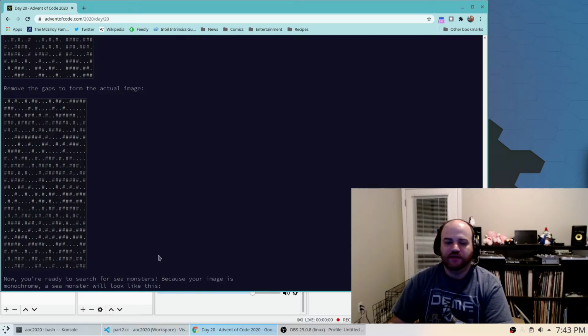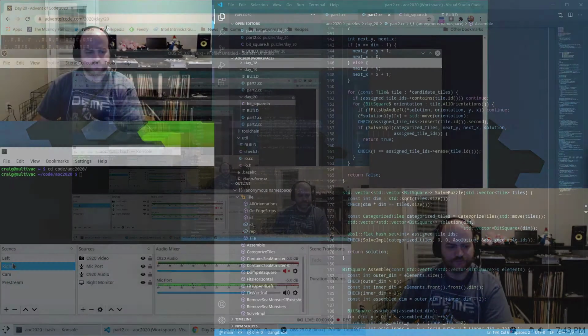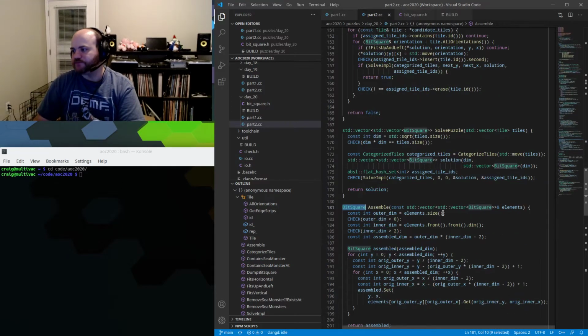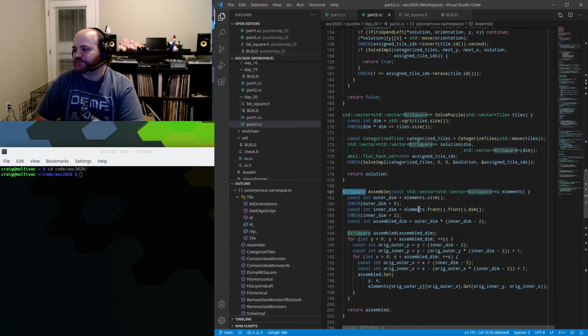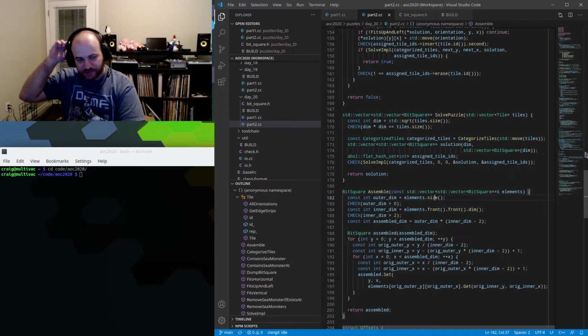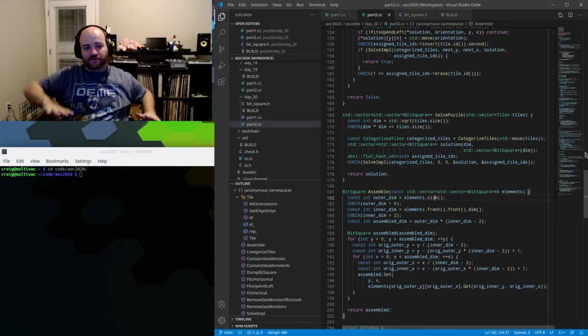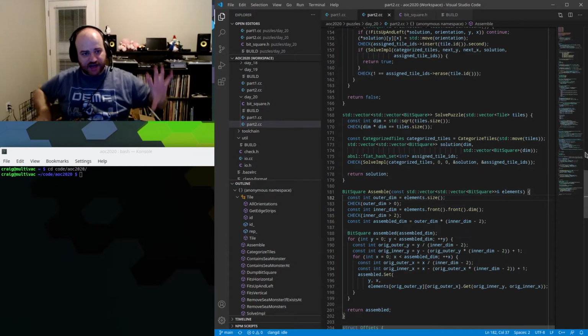So this is relatively simple to do. We're just going to make one very big bit square that is everything all stitched together. The outer dimension is 12 by 12 for all of the tiles laid out together.